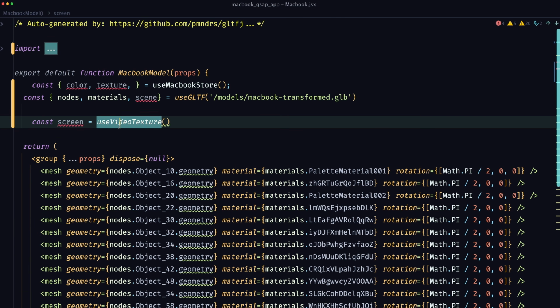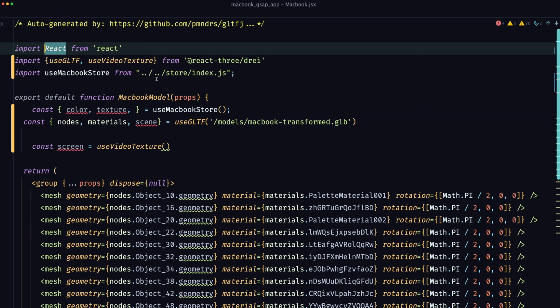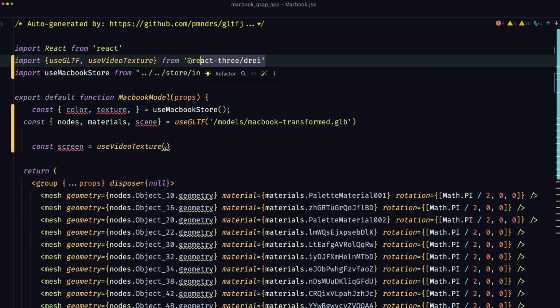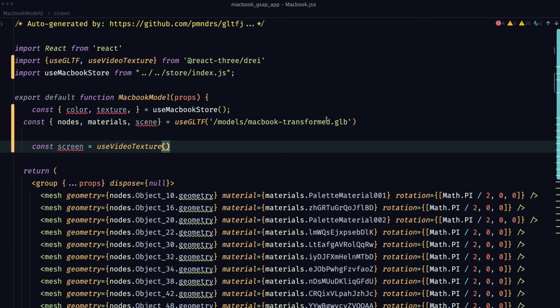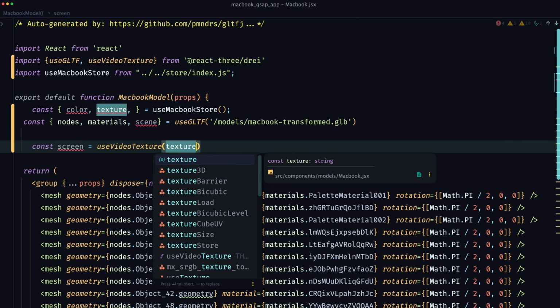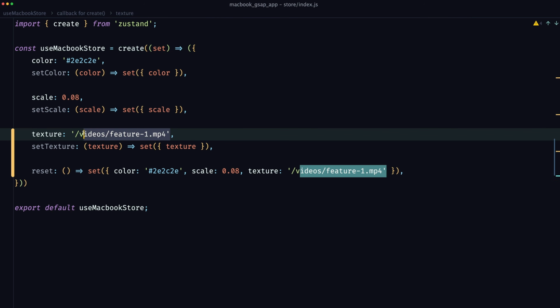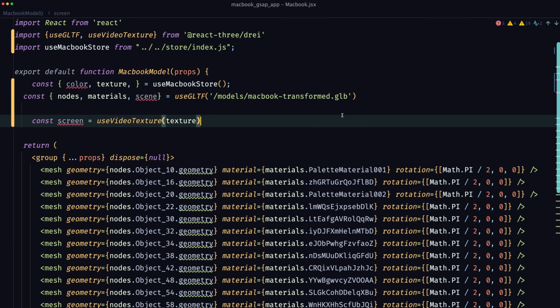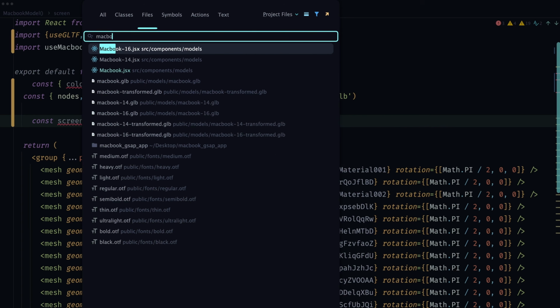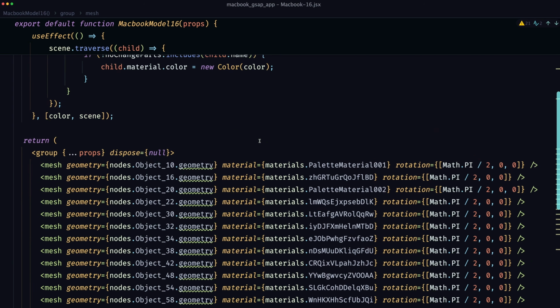Once that is done, you can say const screen is equal to useVideoTexture. This is a very nice utility function provided to us by React Three.js, to which you can just pass a video. In this case, it's texture, because the path right here is coming from the store, pointing to an MP4 file. Then we want to do the same thing as we've done in the previous MacBooks, and that is just to change the color of it.